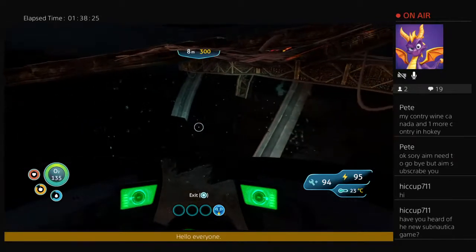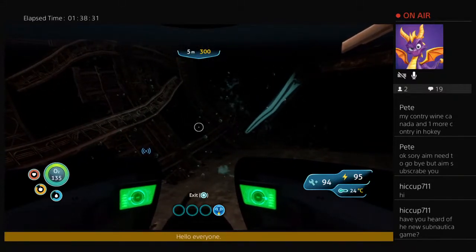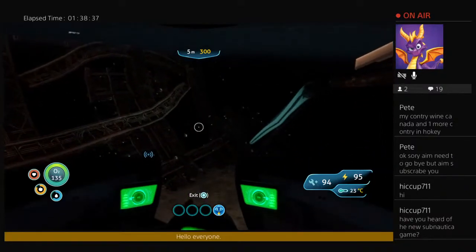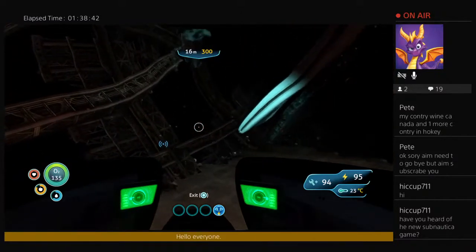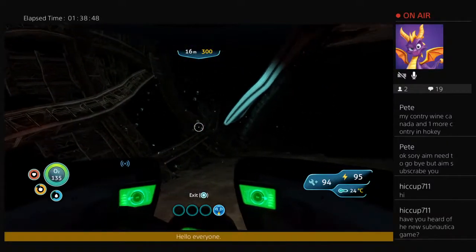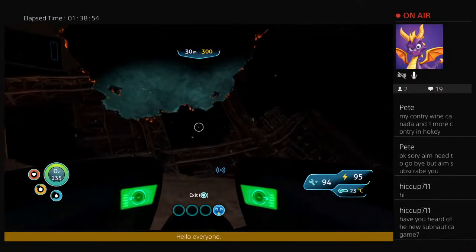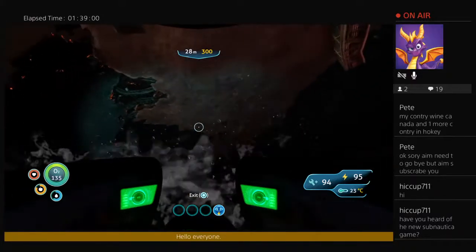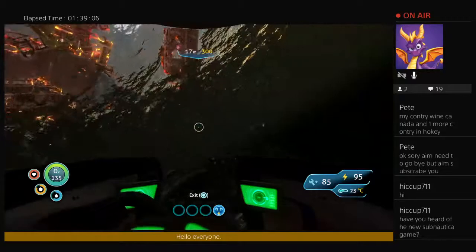It's supposed to be on the complete opposite side of the map. Why is it over there? At least I think that was the Reaper Leviathan. Okay, I'm at least safe in this area. I do not want to go out there. I mean, I think I'm fast enough I can avoid the dang thing.